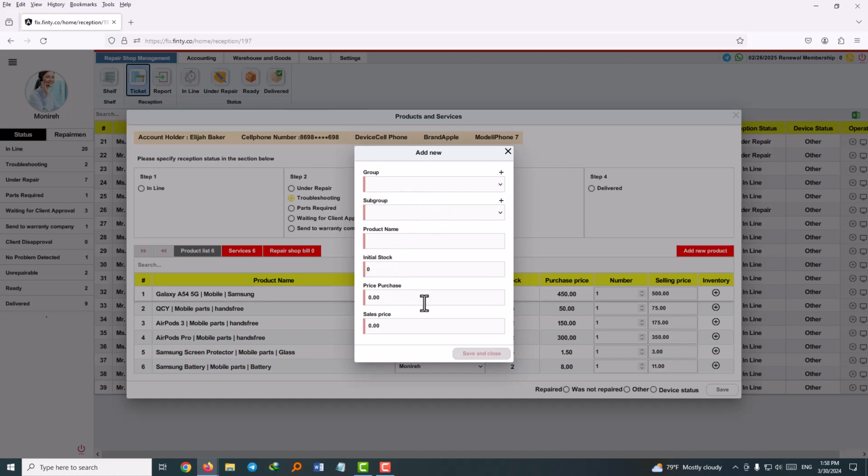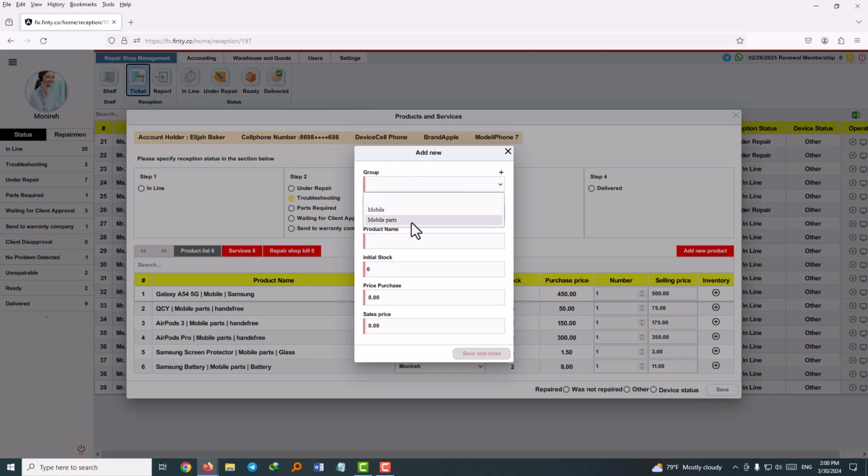By filling in this form, you will add a new product on the list here. And it will also be automatically added to the product service in the warehouse and goods menu, saving you from going back to the warehouse menu every time you don't find a product on the list here. Let's go ahead and do that.